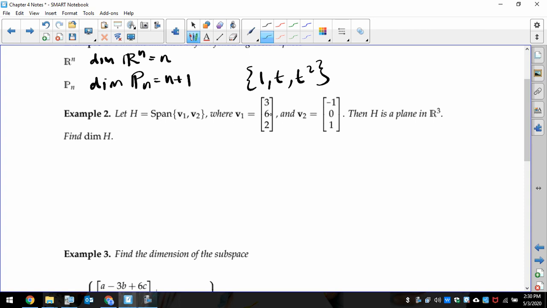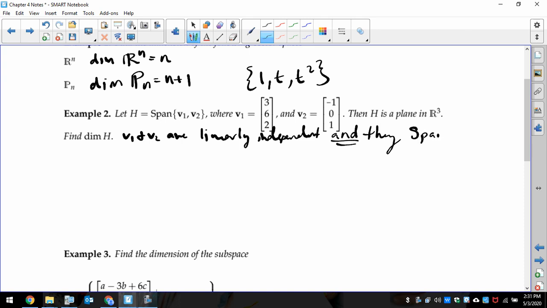So are these vectors linearly independent? And the answer is yes. So v1 and v2 are linearly independent, and they span. How do I know that they're linearly independent? Well, if I check by doubling v2 to get a 2 in this third position, I don't get a 6 in the second position. So just by equating one of the coordinates, if the other coordinates are not equal, then you can tell that the vectors are not multiples of each other. Therefore, they're linearly independent. So v1, v2 are linearly independent and span H.